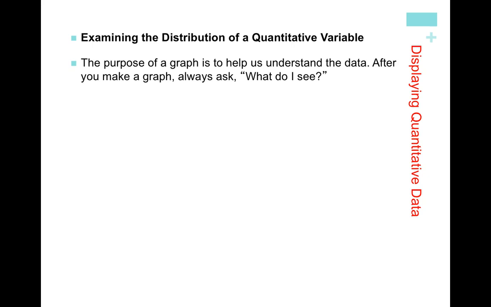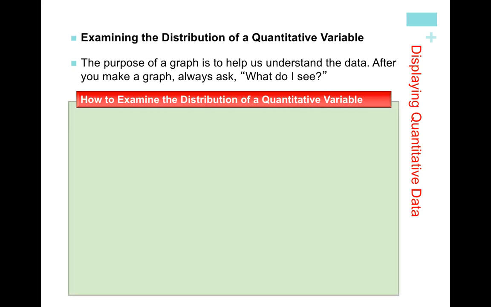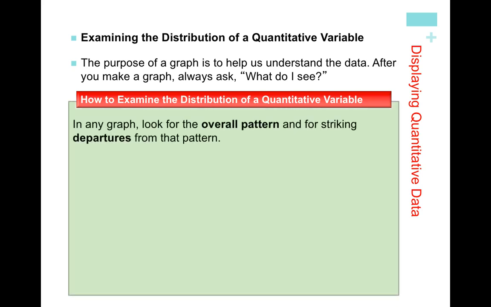We also can examine the distribution of a quantitative variable. We're going to describe the distributions, and we describe dot plots, stem plots, and histograms all in the same way. There is a very strict set of descriptors that we look at. We want to make sure that we're looking at that overall pattern and then any deviations from that pattern.